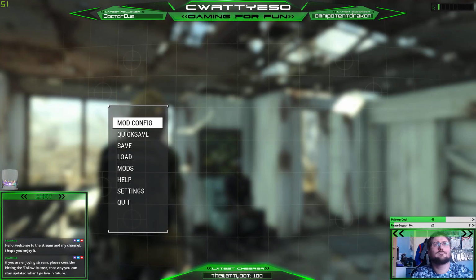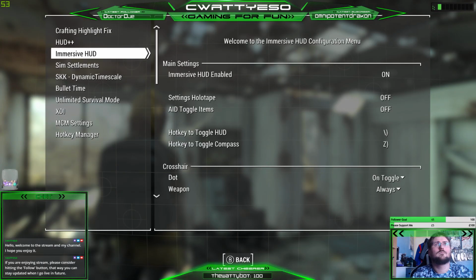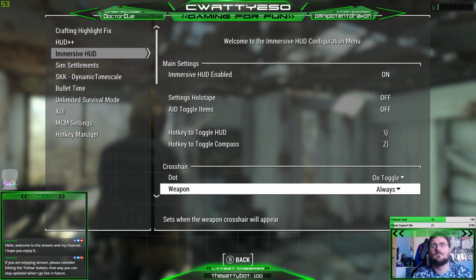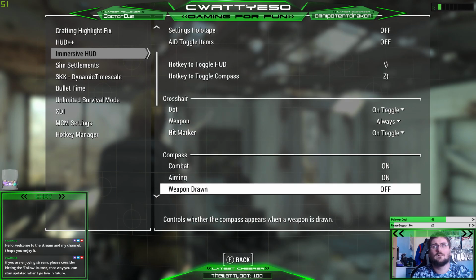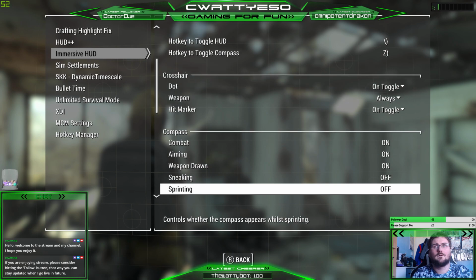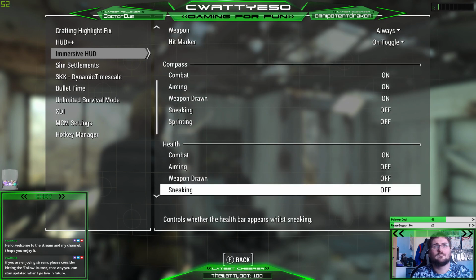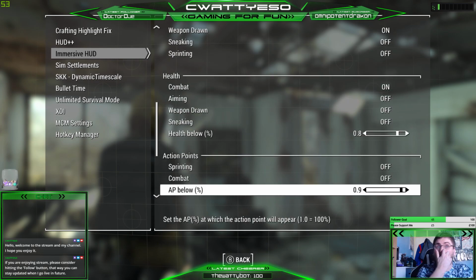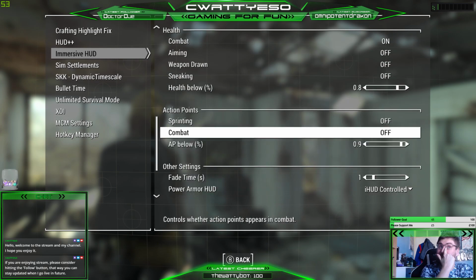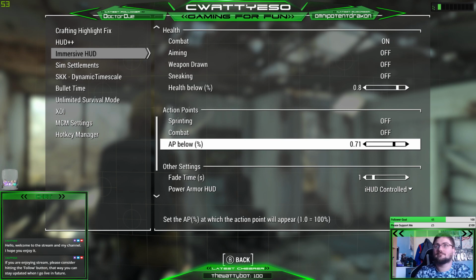Something's not right there. It'll help when you're below 80. Action points below 50.